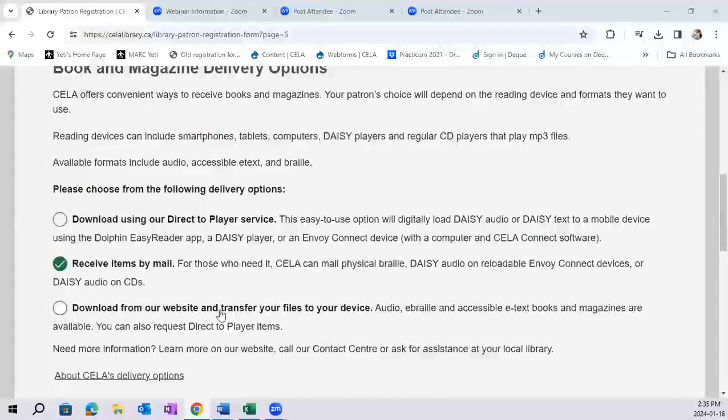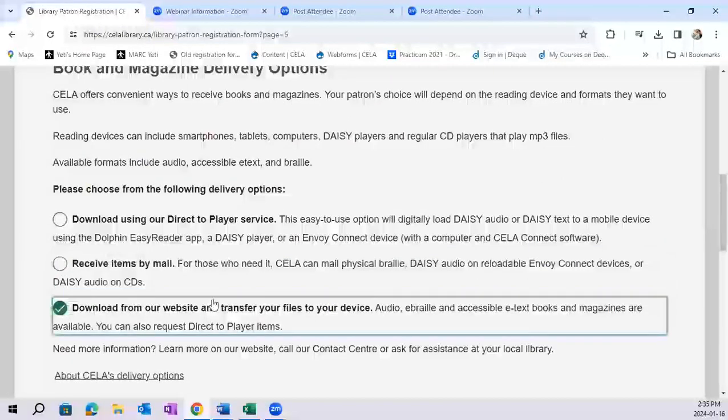Okay. All right, so I'll go to the last option, which is to download books directly from our website. What this refers to is that you go to our site and pick the format that you want.